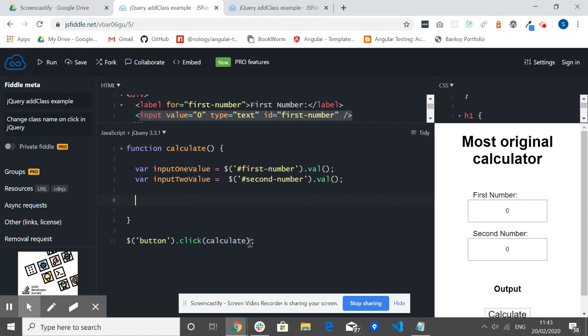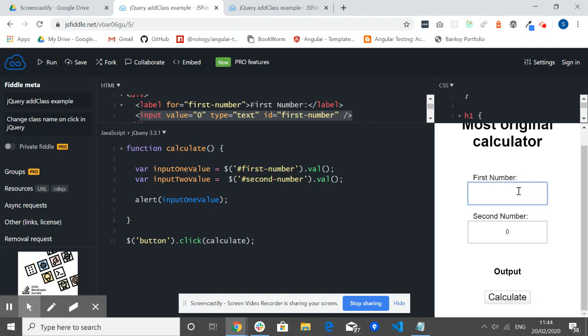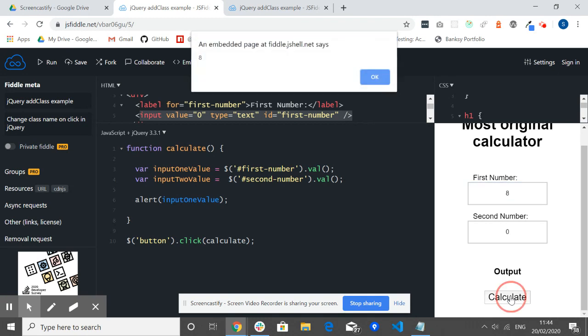Well, if we think, when I click the button, it's going to run this function. Hopefully I can get whatever the current values are out of these input fields. Now for me, the next thing I could do is chuck out an alert, and I could use my variables to see, did I get the values from those input fields? So first I'm just going to start with input1 value, and I'm going to run my code. And if I drop a value into this input field, hopefully when I click the button, I should see a pop-up in the browser with that number. And I do.